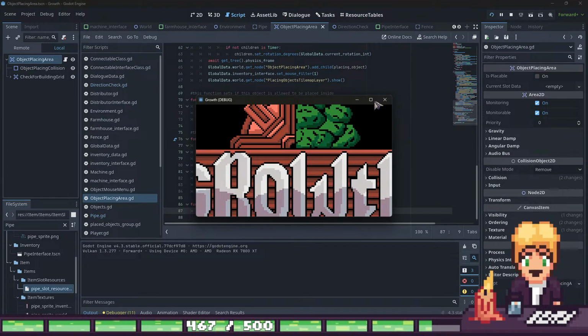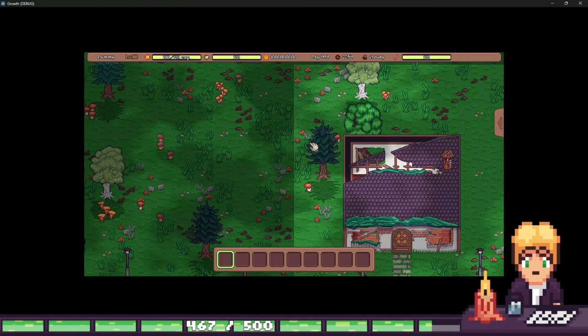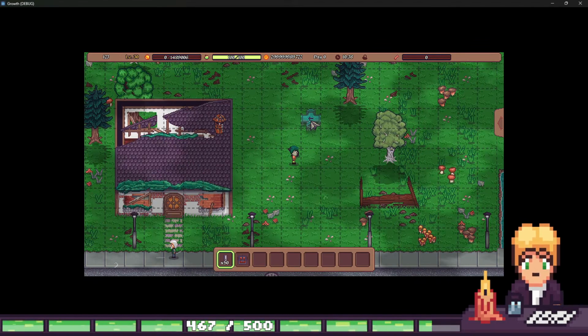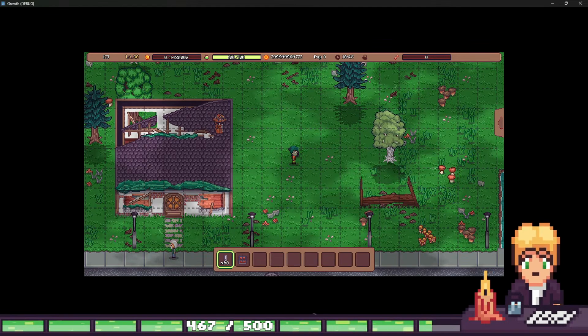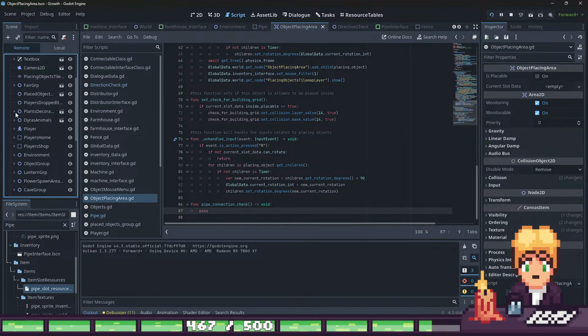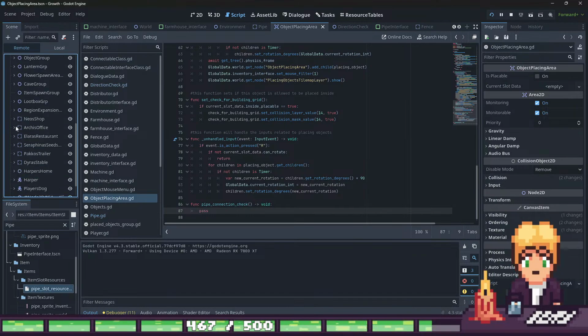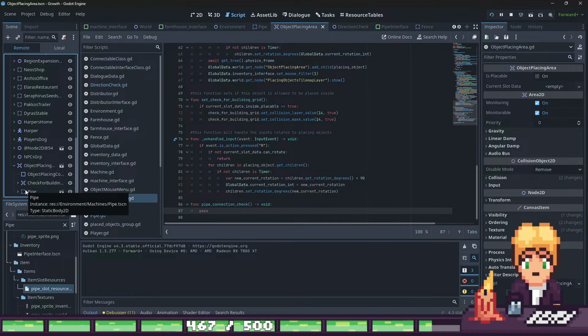Then I should take something to the mouse, like this one. Then I have to leave the scene somehow, and then we go to remote world. Somewhere here should be object placing. This one. And here we have a child. And this one we need to check.